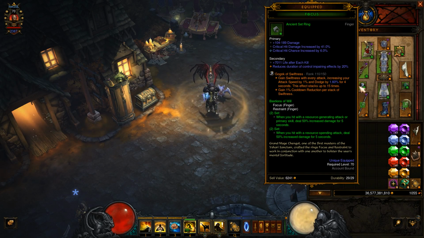Stats for the ring, you need to get damage, critical hit damage, critical hit chance, and resistance and secondary. It's ideal stats.